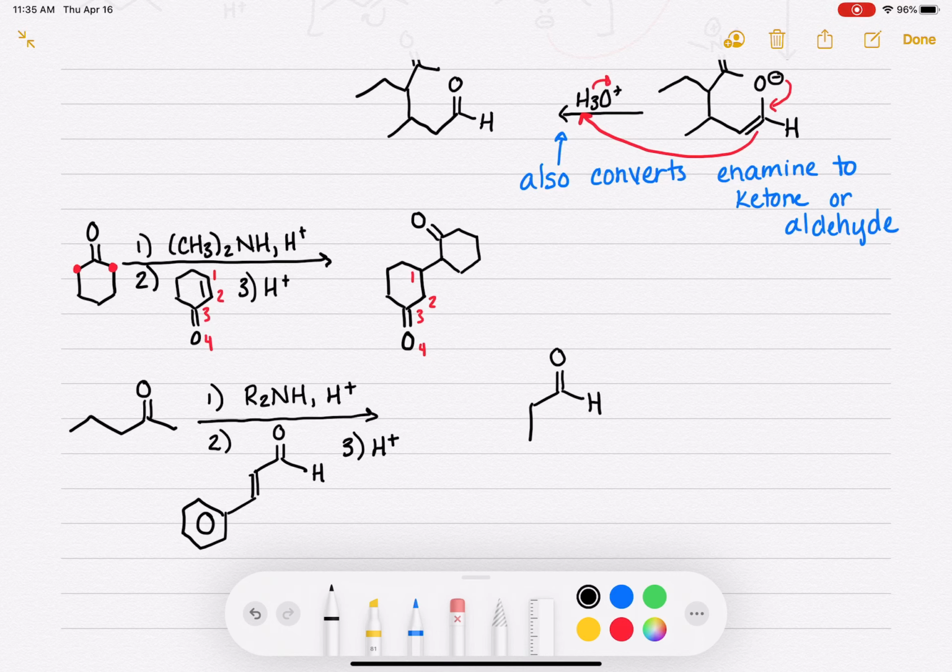Michael acceptor. I'm going to draw the whole thing, even though I know I have to get rid of one of those double bonds. Number your carbons, 1, 2, 3, 4. And where are those carbons? 4, 3, 2, 1. We are going to be creating a bond to carbon number 1. And that bond is going to be to one of our enolate carbons. And when it's asymmetrical, you're going for the most substituted. There it is. Whew, that's tough.